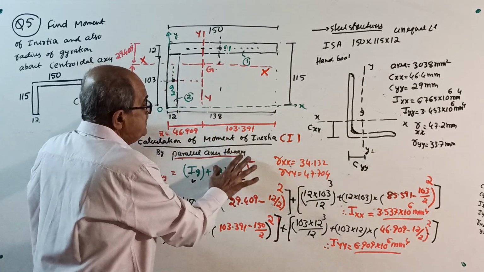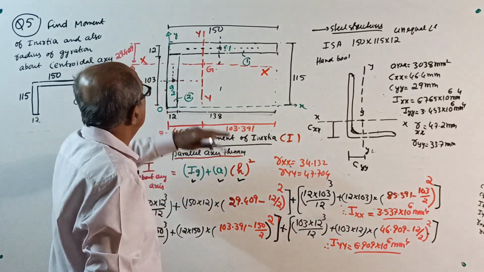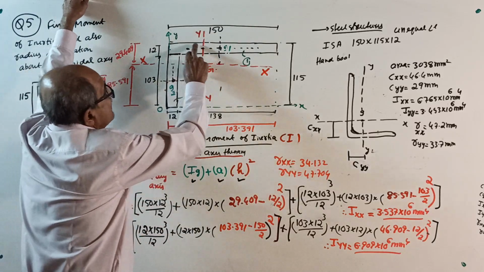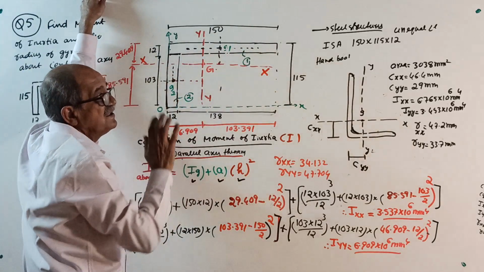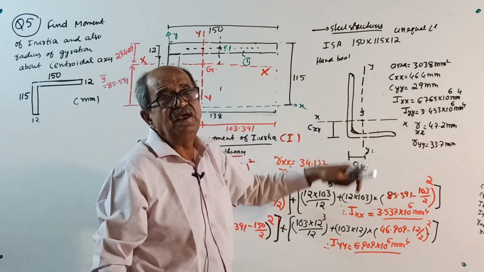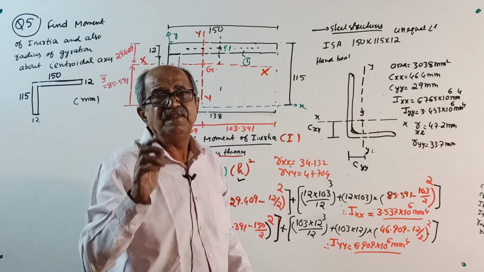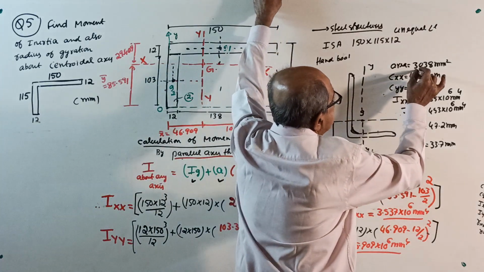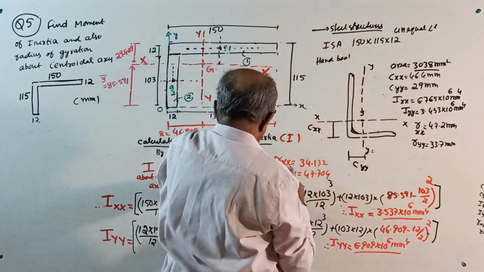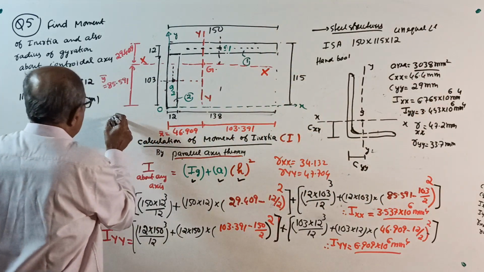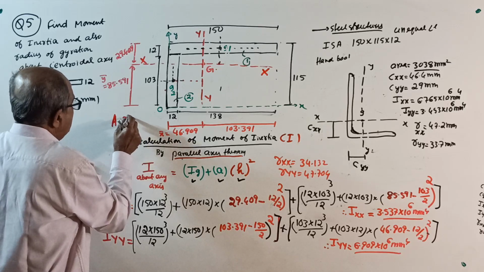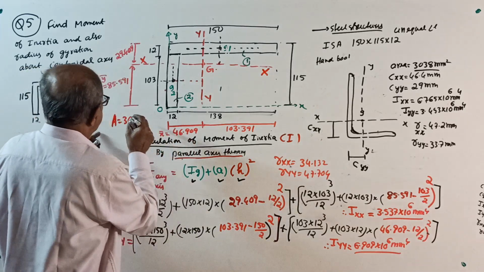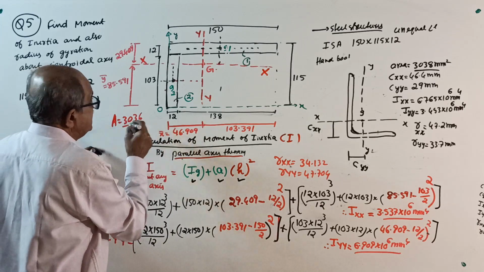In the engineering mechanics class, we considered straight edges, rectangles. But there is curvature, so a slight fluctuation is there. That is okay. See the answer now. They told area 3038. In our class, for this one, we got area 30, how much is it? 36. Oh, the area is almost matching.